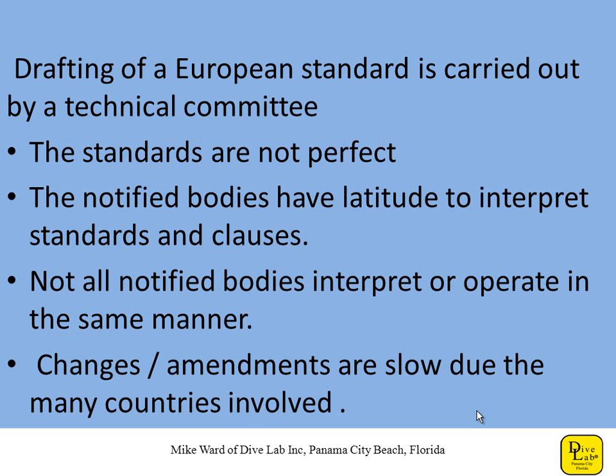Like we were saying, the standards are not perfect. I can pull a whole bunch of things right now, and I talk about it all the time. Ian and I were discussing it last night. There's areas in there that definitely need some work. But that'll probably always be the case. One of my biggest heartburns with the standards is there needs to be some kind of an accounting system when they draft a standard that documents where a particular part of the standard came from. In other words, there's not a lot of history of how and why the standard is the way it is.